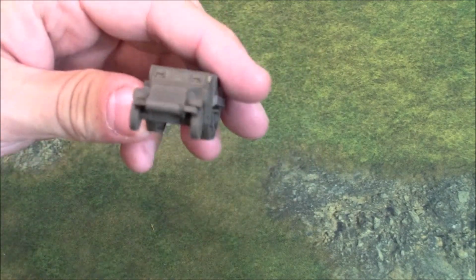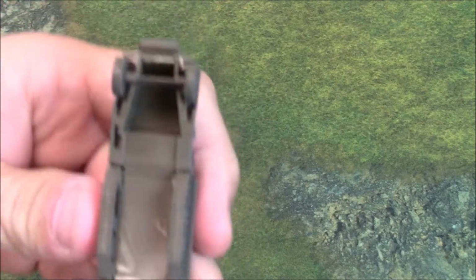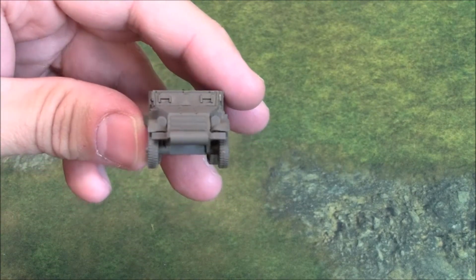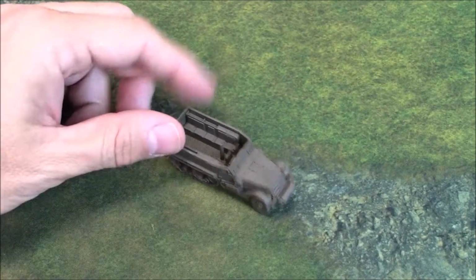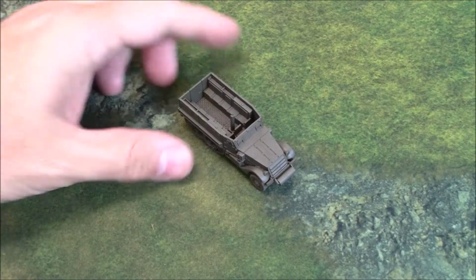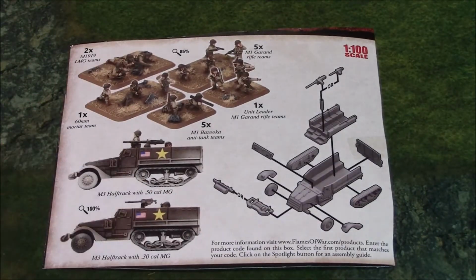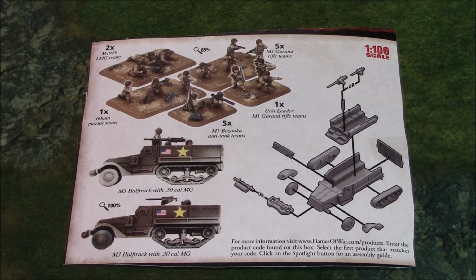I guess the other construction thing is when you glue on the front wheels, you just want to make sure that they are even. It is possible to glue them so that they're at kind of an angle, and when you glue this together you don't want it to wobble. So there you go, that is the Armored Rifle Platoon with the M3 half-track and the infantry. I didn't assemble the infantry yet, so you'll have to wait for a future video for that, but you already know, but I'll state it anyway. Do I think the armored rifles are a kit you should go after if you're an American player? Absolutely. Great kit, a lot of fun.